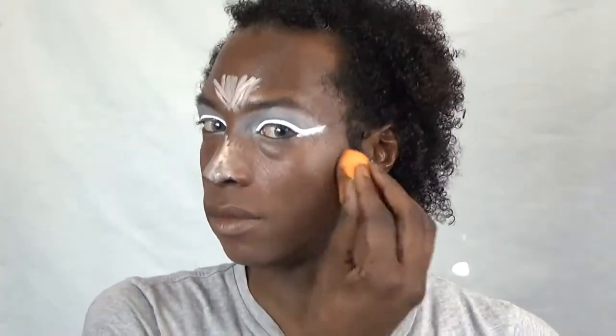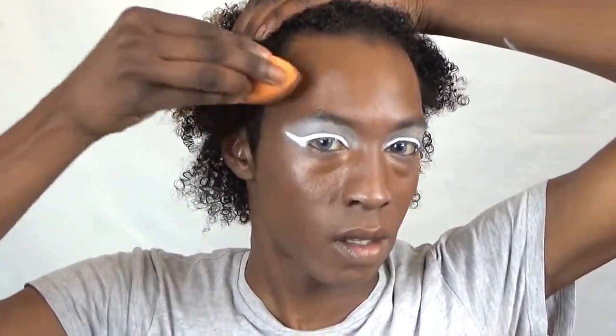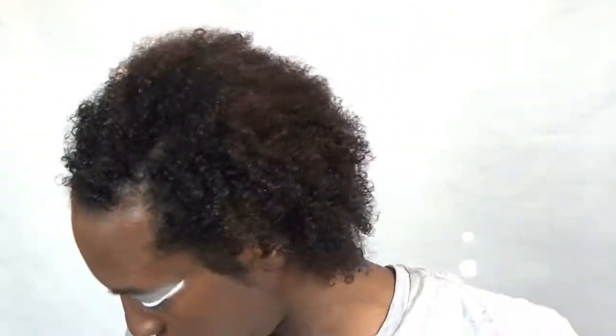Moving on to my skin now — I've already applied a white base first where I highlighted my nose and forehead, and then I'm going over that with my natural foundation colour, putting it where I need it. Then I'm going in with another white shade to brighten the middle section of my face. I want this look to be similar to my Killer Frost look but not exactly the same. I'm making a rainbow arc over my face with white base concealer and blending those out so the highlighted areas stand out more than my natural skin tone.